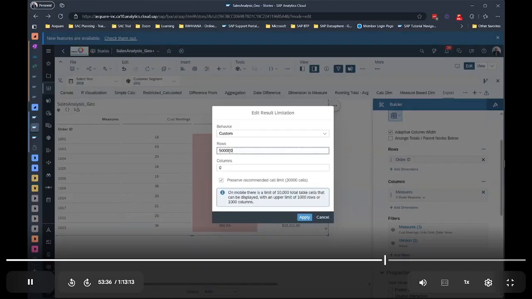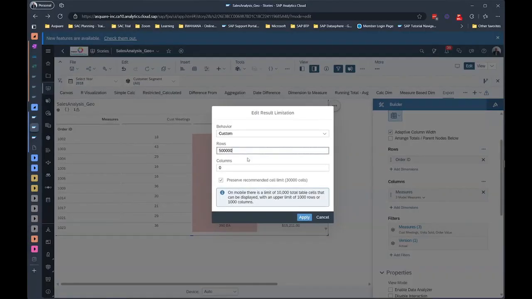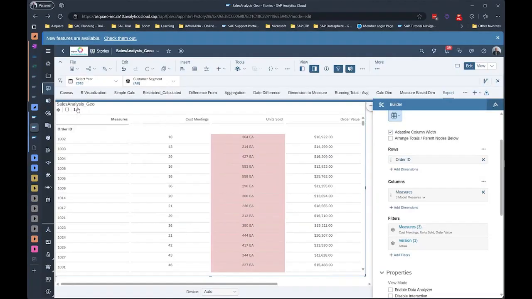So very surprising, you have only 500 rows by default visible. Isn't it? It's not 500 rows, it's cells. 30,000 cells. I mean, 10,000 cells is recommended. You can increase that one. See, because this SAC dashboard or report is viewed on different devices, they have to keep it optimized in a way that the widgets should not overlap with each other, and it should be presentable. So that's why they have to set a number of cells or number of rows. But yes, you actually can override that.